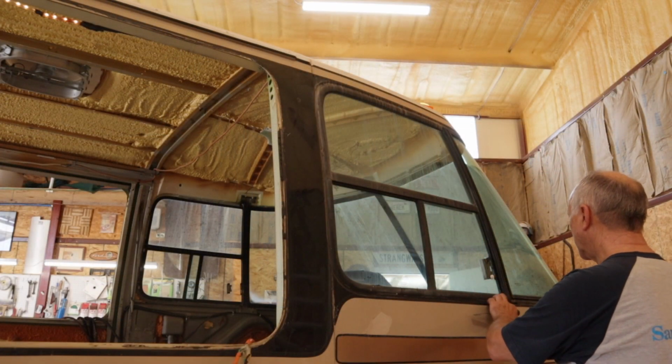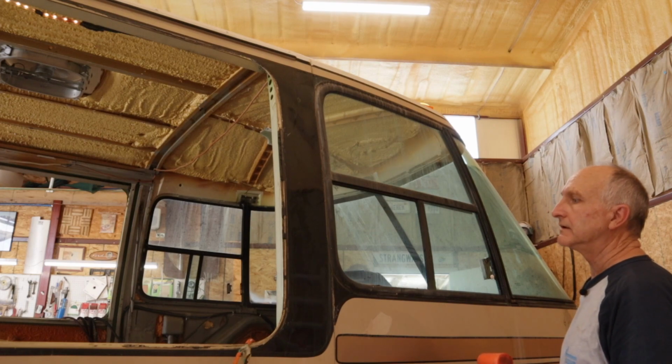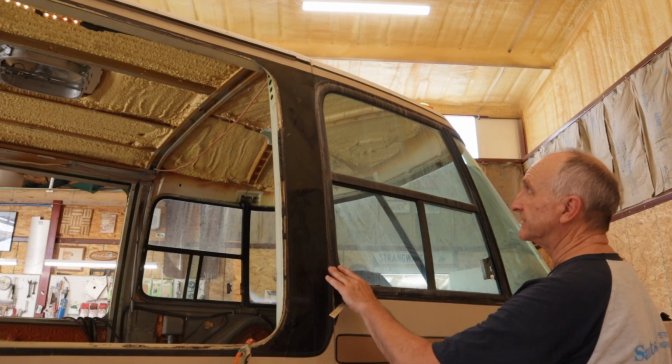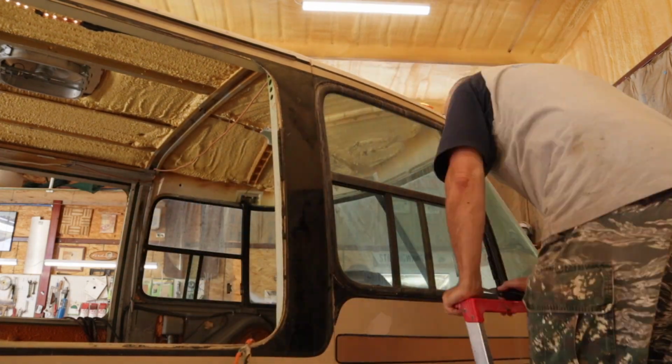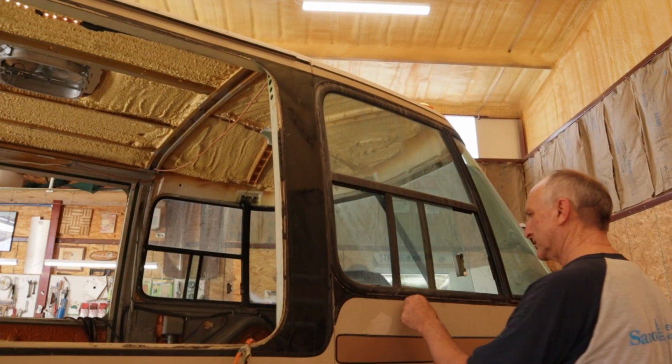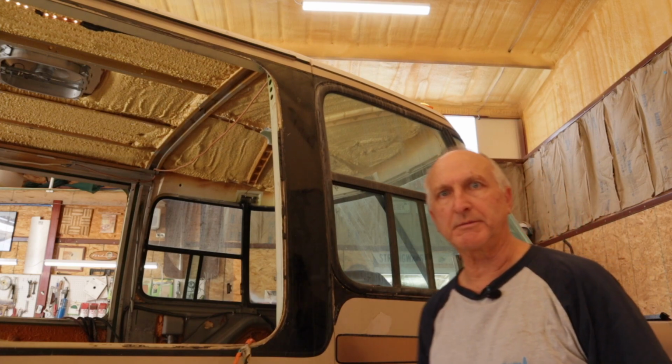Ooh. I see here, this is inset. The other windows are all flush. This one's inset. What's that going to mean? I don't know about this. I'll be back later.